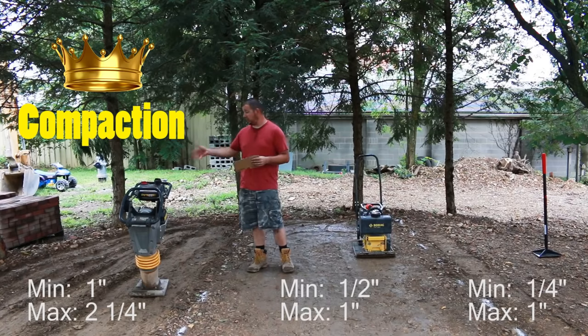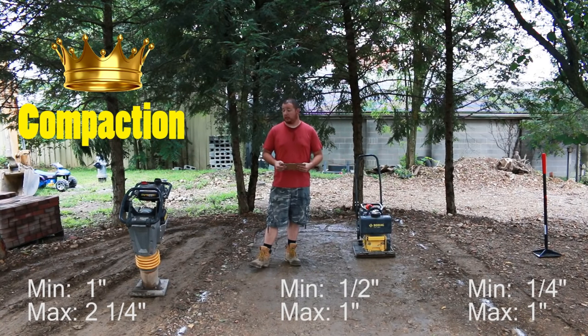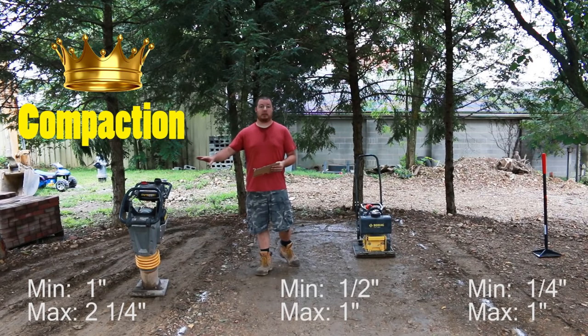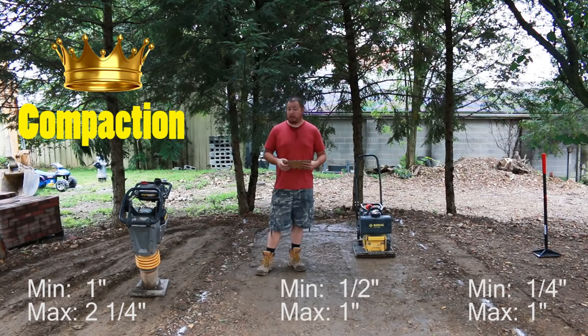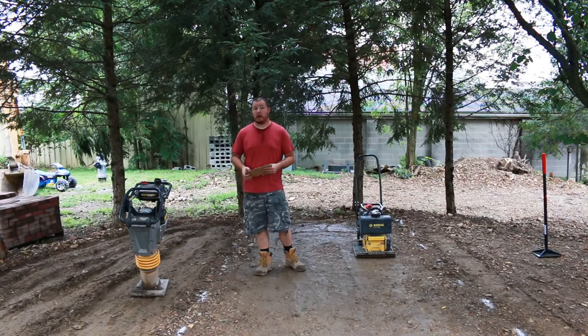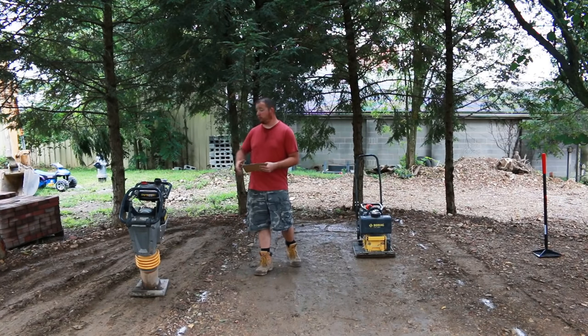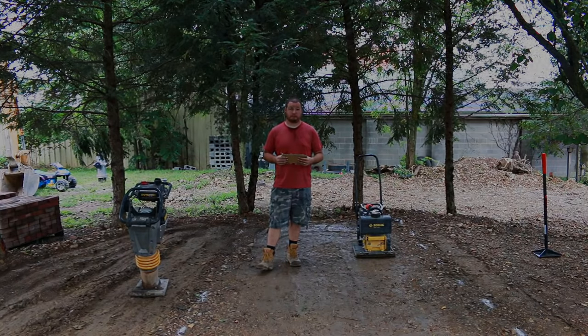But as you may see, it leaves a little bit of ridges, and this one is pretty much really flat. So if you can, I would definitely recommend this for the pad and compact because it does such a good job at it. But if you have to, go over it with either a vibratory plate to smooth it out, or you can use a hand tamper to smooth out some of the ridges. So that's it for the soil compaction.